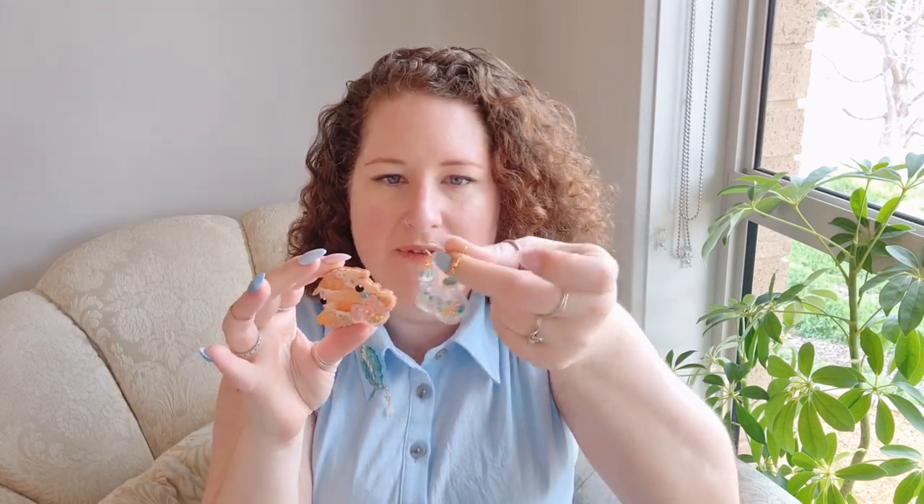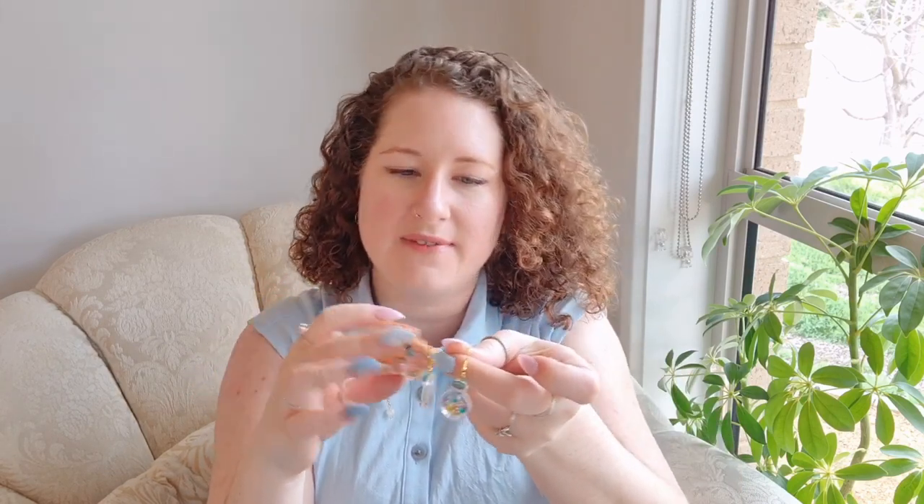Next up we have shaker bottle earrings to match our octopus. It took me a little while to figure out exactly how to make these bottles work — to have the right effect of being a bottle without any hardware showing, to match the octopus brooch. It kind of broke my brain for a bit, but I'm so happy with how these came out. They shake and sparkle and I think they're going to be a really pretty addition to any wardrobe. I love the mermaid treasure vibe that these treasure bottles have — it's going to go with so many fantasy themes, and I think these bottles are just adorable.